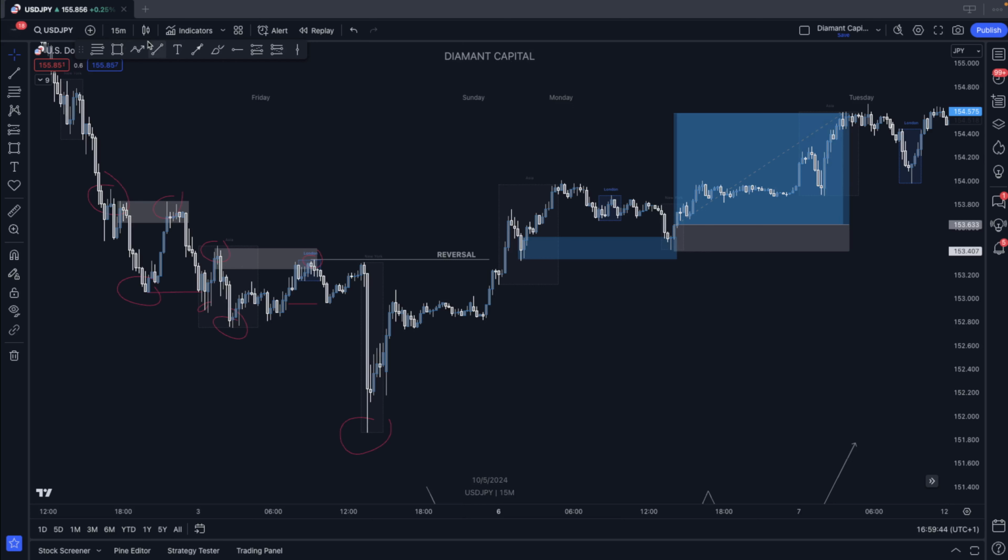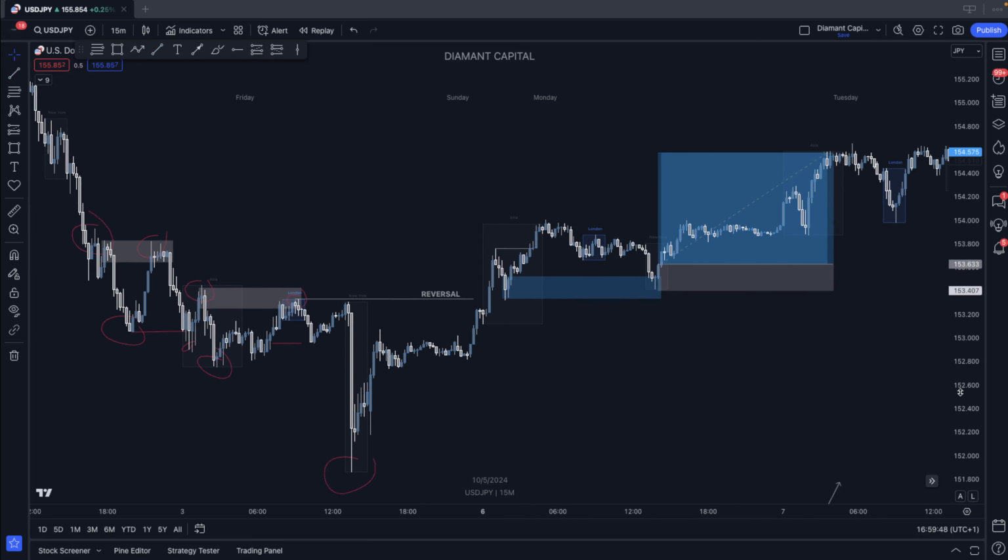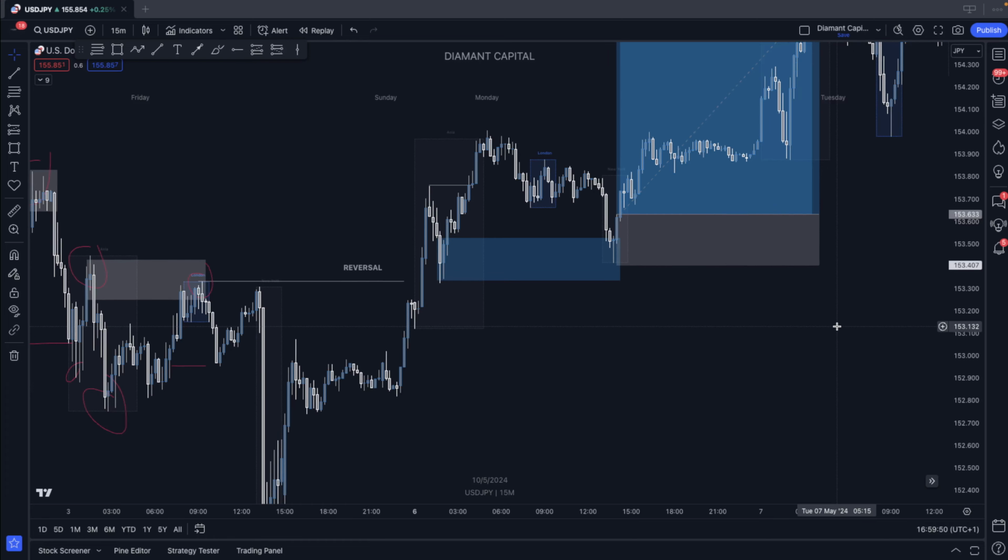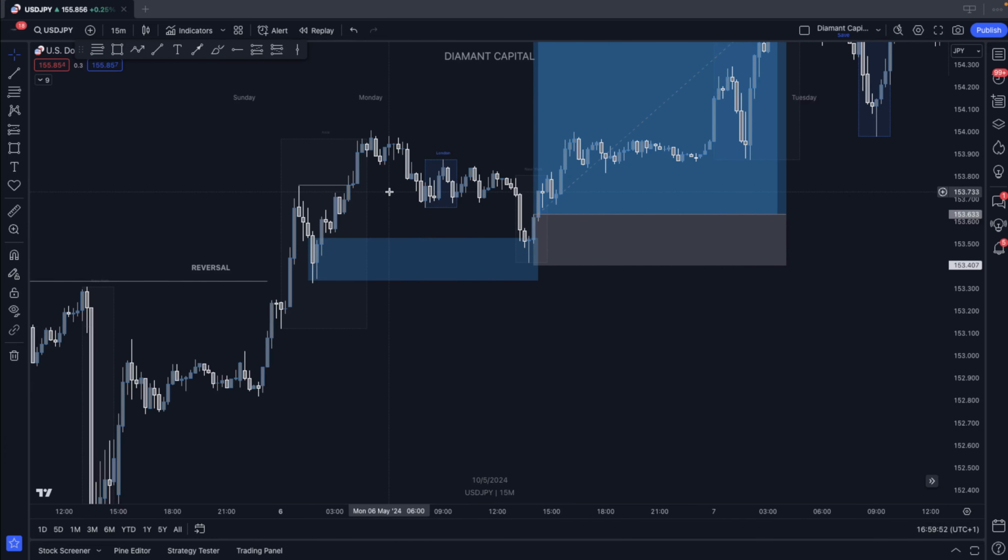What actually ended up happening, price exceeded it one more time with that breaker structure to the upside. And at that point, that's when we can start to look for our points of interest. Now for me, if I am simply at this point over here, what points of interest do I have? I have, for example, some minor order blocks over here, but to be honest, most of them have been mitigated. So for me, the first point of interest is over here.